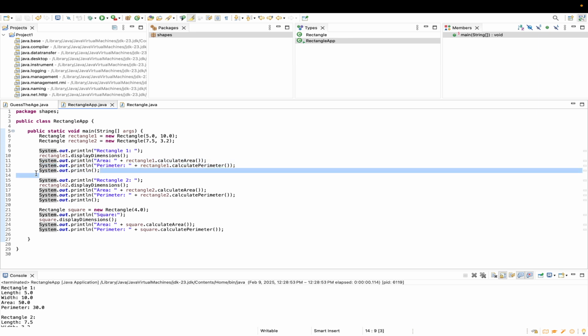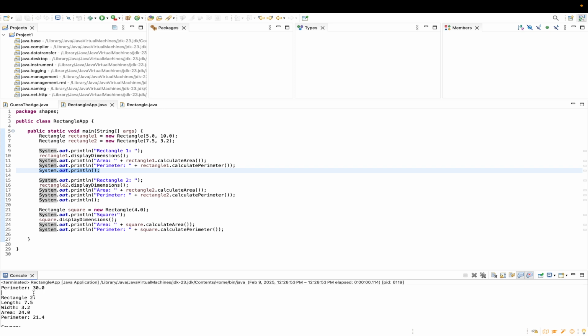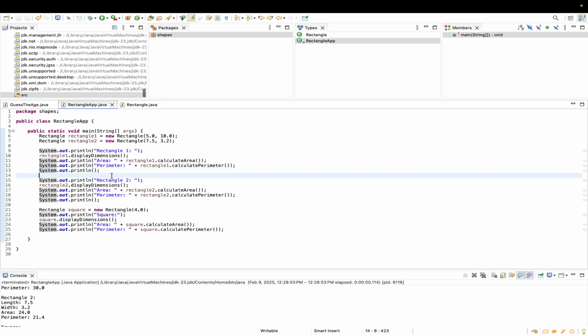And then the last system out print is just giving extra space for the next rectangle, the space between. After that, it goes straight to rectangle 2, which says all the same things as rectangle 1.